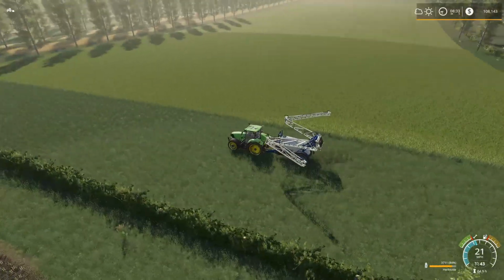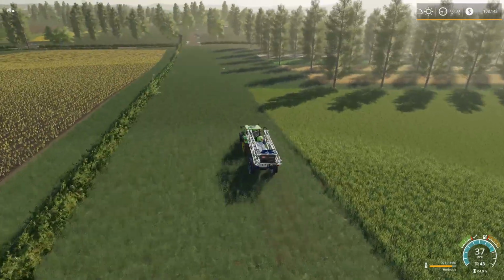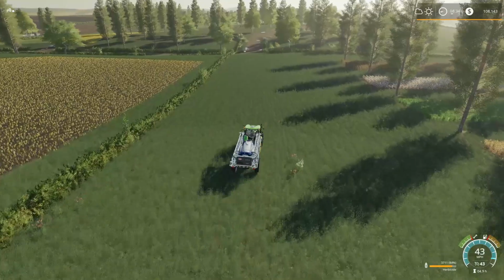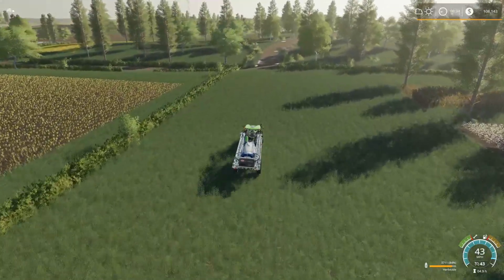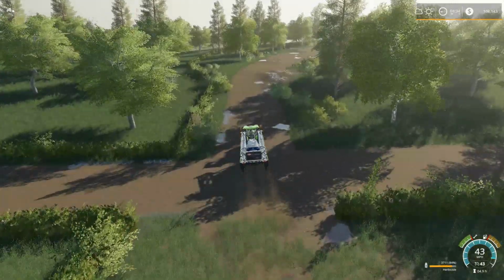I'm glad I had, that's why I would put narrow tires on there, because that crop does change, and you can imagine if I was in the middle of the field with my wide tires with weights on it, we would have lost a little bit of oats. Anyways, I'm going to go back to the farm.